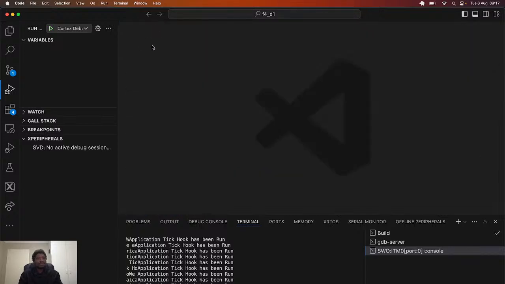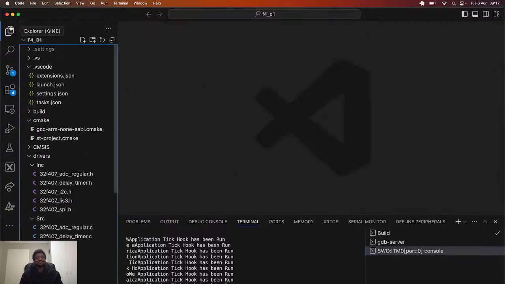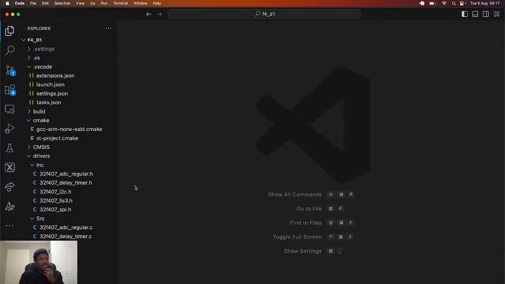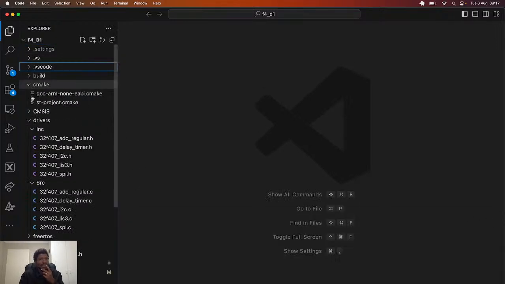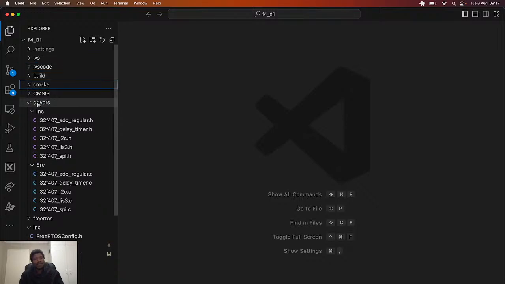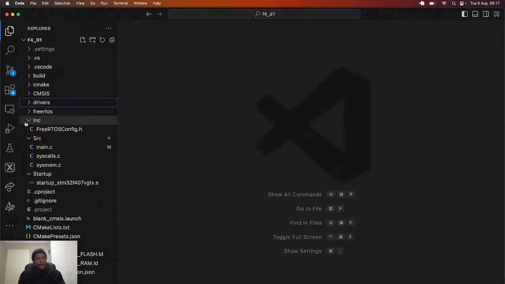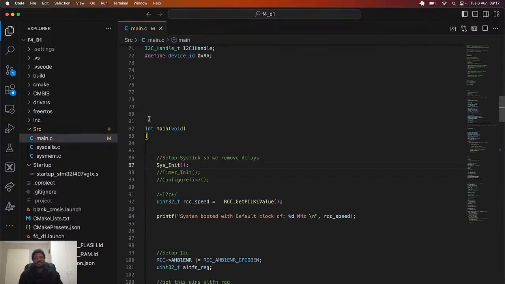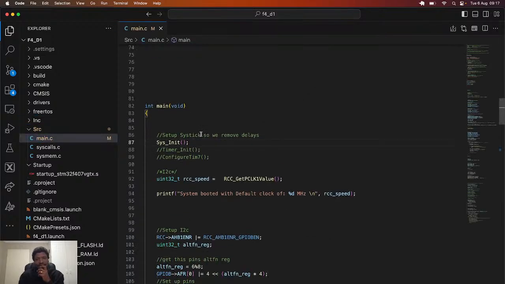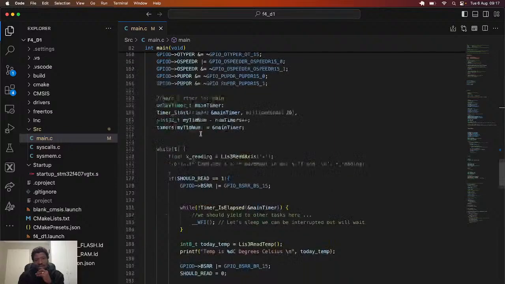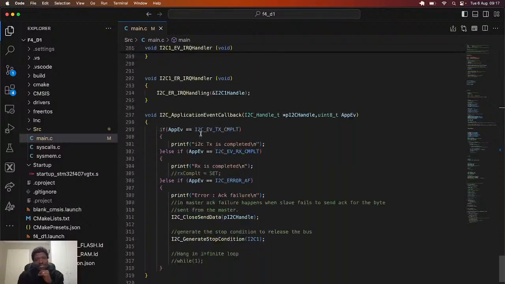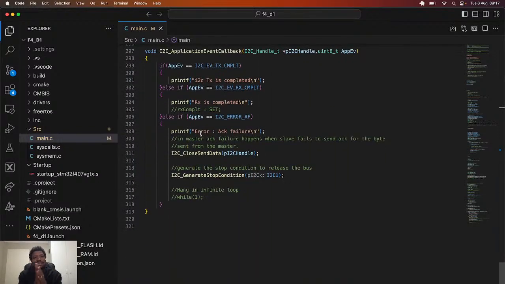However, I want us to look at our application. This is our main file. We need to initialize things and get things going. There's quite a bit of code in this application where we want to handle other things.